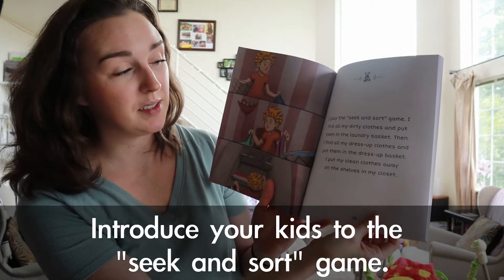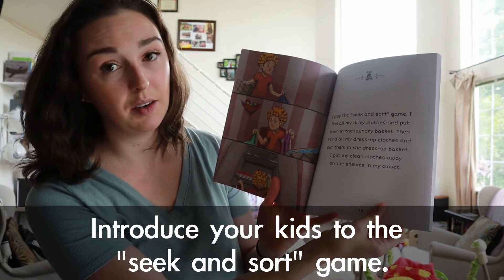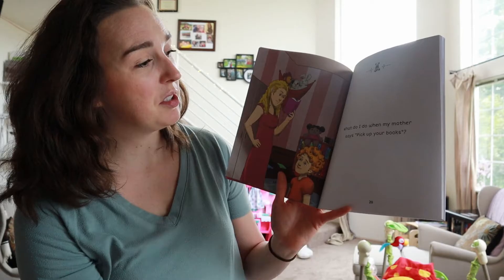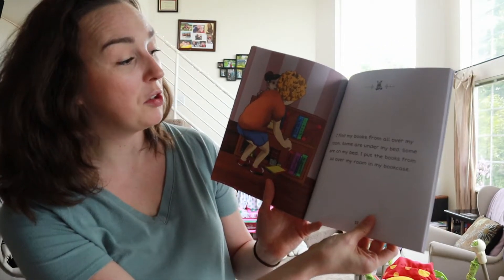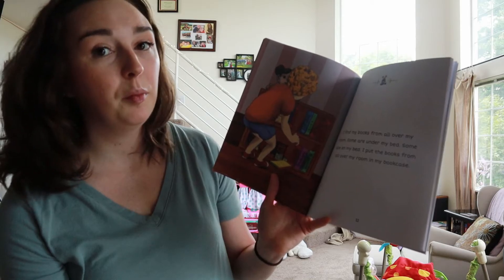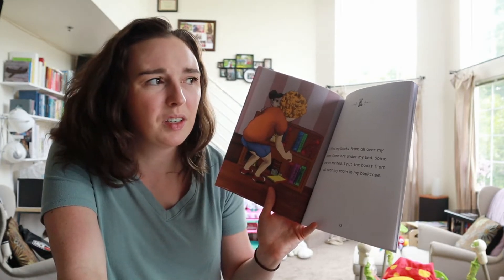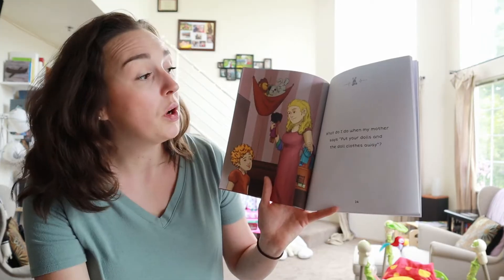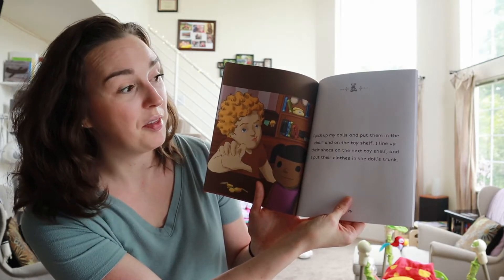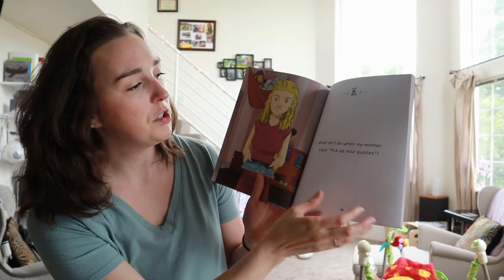So today we're going to be reading this book. It's a children's book about organizing. Suzie is a typical active five-year-old little girl. She loves playing with her toys in her room and sometimes creates a real mess. Whether you're five or 505, that's what happens. Especially for those of you who have little kids, this book is fantastic as a way to introduce the concepts of organization to them when you're starting on the journey of trying to help your kids get involved in responsibilities, chores, picking up after themselves. It's a really quick, easy read. It has super simple and effective concepts that come directly from professional organizers and it will be really, really helpful. Without further ado, let's get into reading the book.